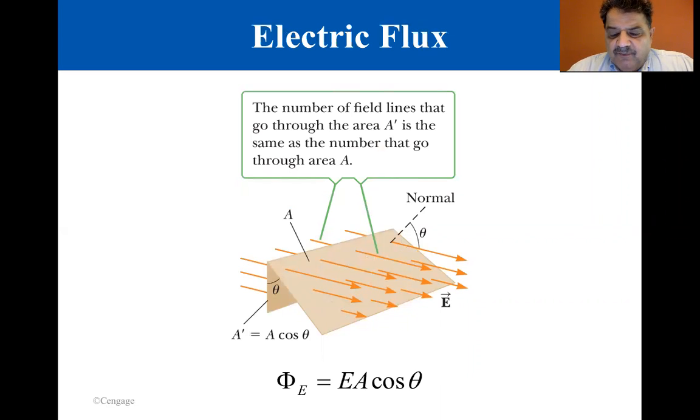By convention, for a closed surface, the flux lines passing into the interior of the volume are negative, and those passing out of the interior of the volume are positive. This convention is the same as requiring the normal vector of the surface to point outward when computing the flux through a surface.